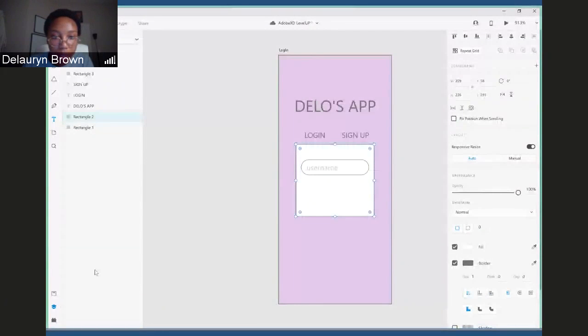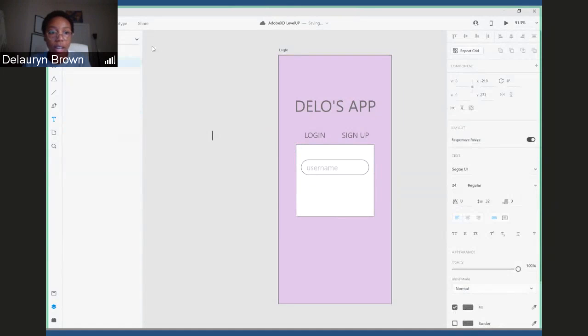Okay, I think this is a rectangle. Oh, it's Rectangle 2 that is selected. Okay, so I'm gonna lock this rectangle so that I don't adjust it as I adjust the things inside of it.